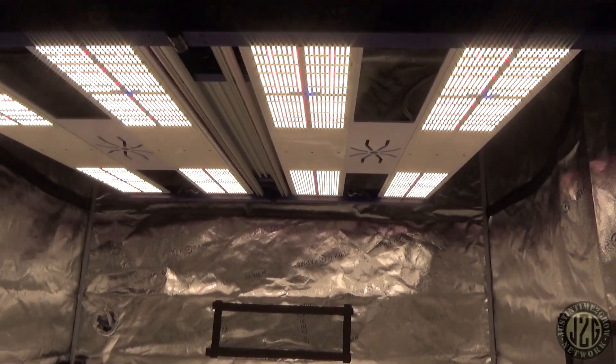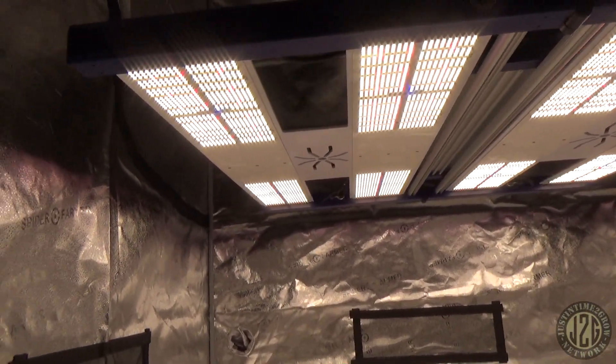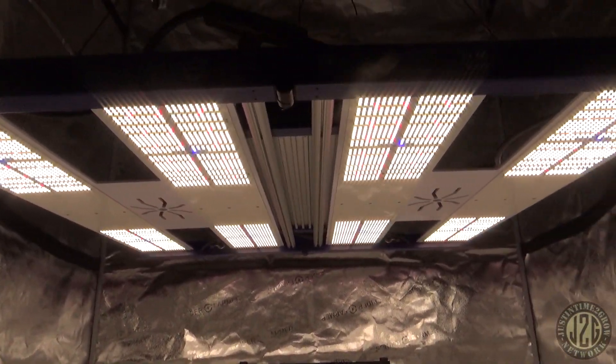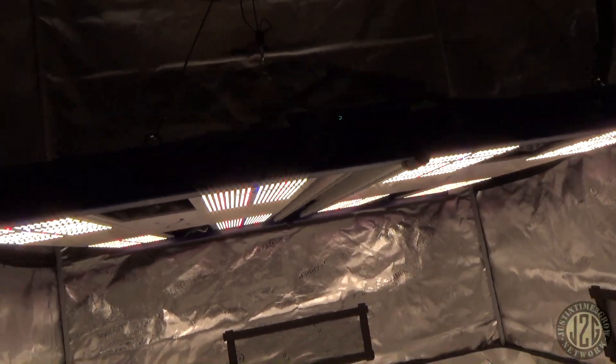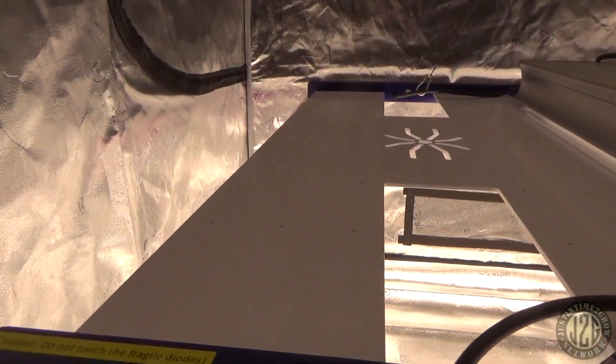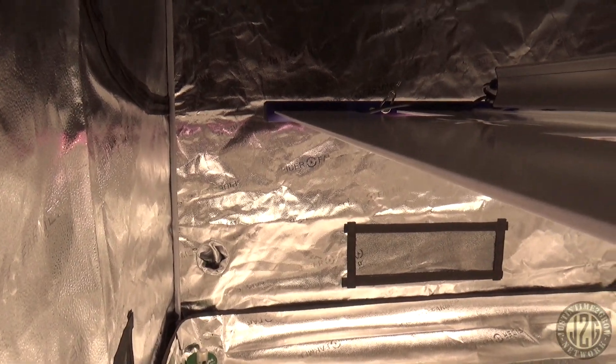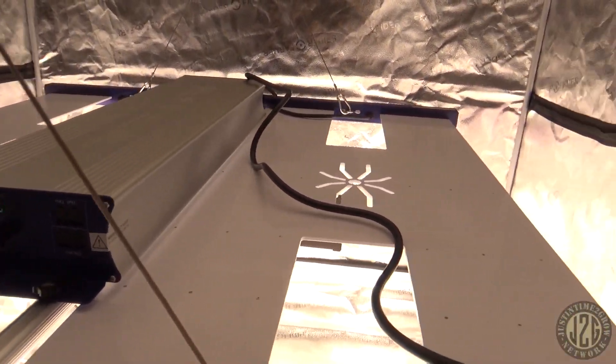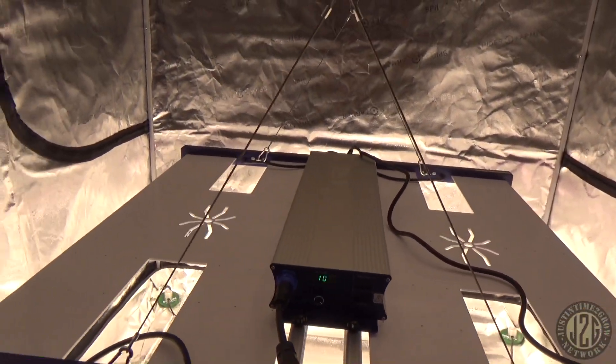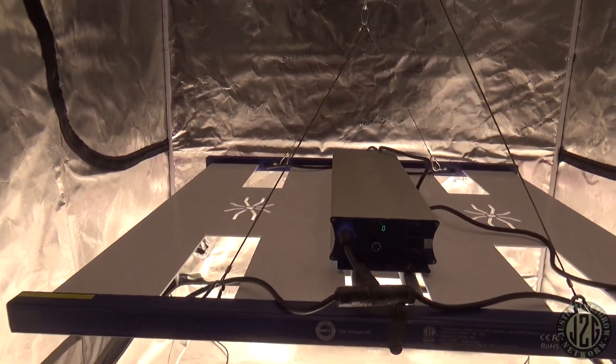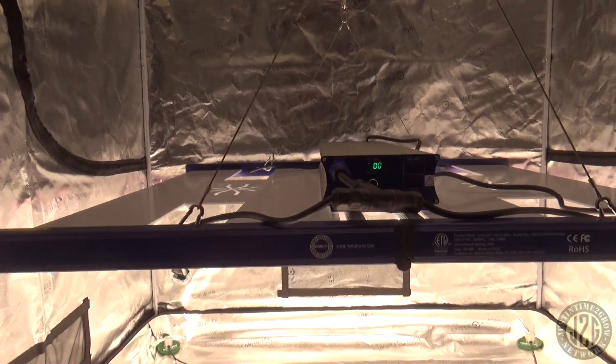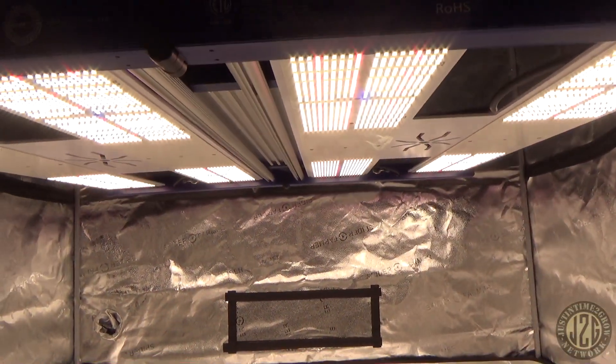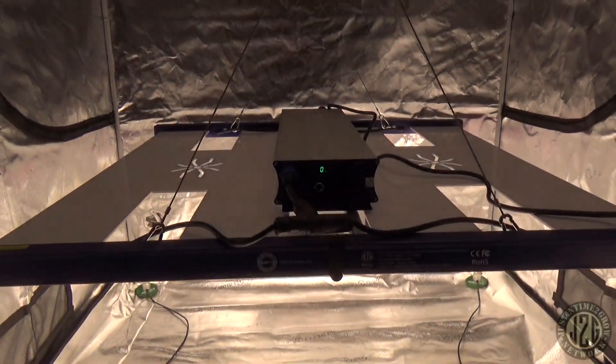And we're down to 21 on the far red. So yeah, definitely adjustable because you can adjust this from 0 to 100% on the white and on the red. So fully adjustable spectrum, you can do what you want when you want. Pretty killer, really really awesome. Killing the game guys, killing the game. So there's really only one more thing left to do and that's just let it warm up for a while, see what kind of heat readings we get. I don't think it's going to be bad really. I mean this is a pretty thick, thick chunk of metal here, driver box. We'll see how it goes. We got about a 70 degree Fahrenheit ambient temperature in here. So let's let it warm up and take some heat readings. Be right back.